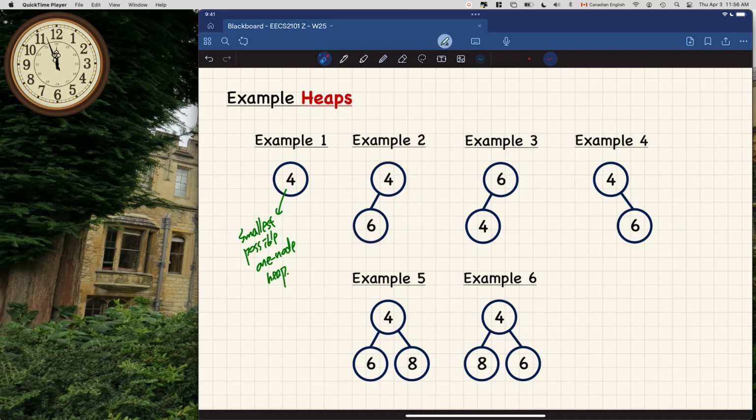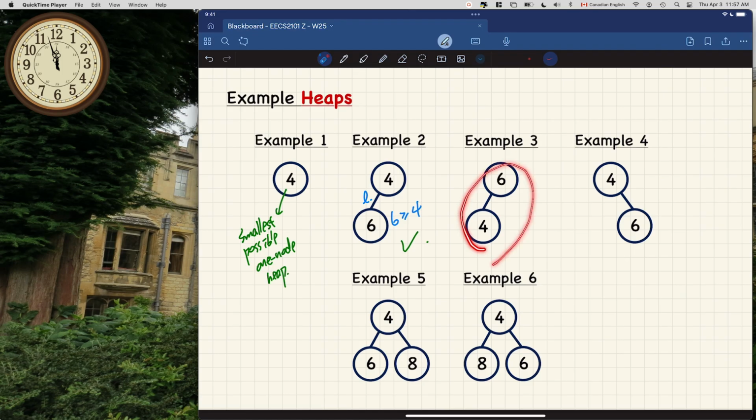And then what about this one here? Is this a heap? First of all, does it satisfy the structural property? Indeed, because up to here is fine, but in the last level here, you're filling out from left to right. So this is the left child, so that's fine. Let me just annotate it. So this is really the left child. And also 6 is larger than or equal to 4, so it is a heap. You've got to check both the structural and relational property.